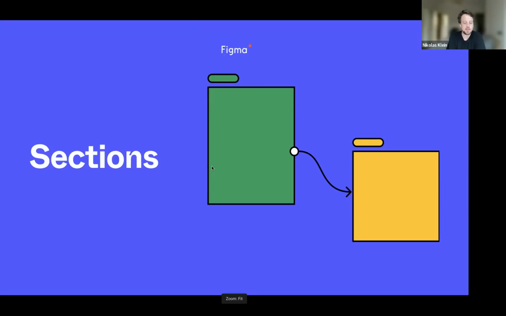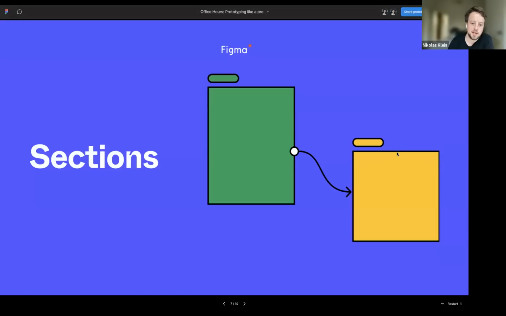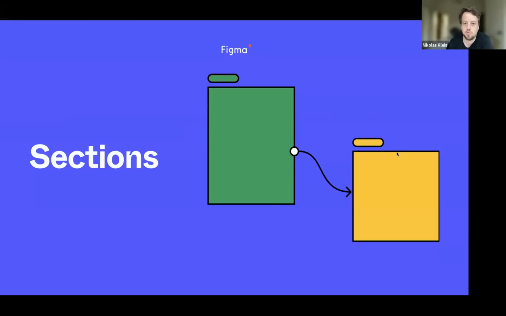Thank you. Sections, I think the cool thing about sections is that it's the first time we took a primitive that existed in FigJam first and turned it into a top level class primitive inside of Figma. And so sections have two core roles, really. One is that the canvas can get wild and messy, right? That's kind of the purpose of the canvas, you know?